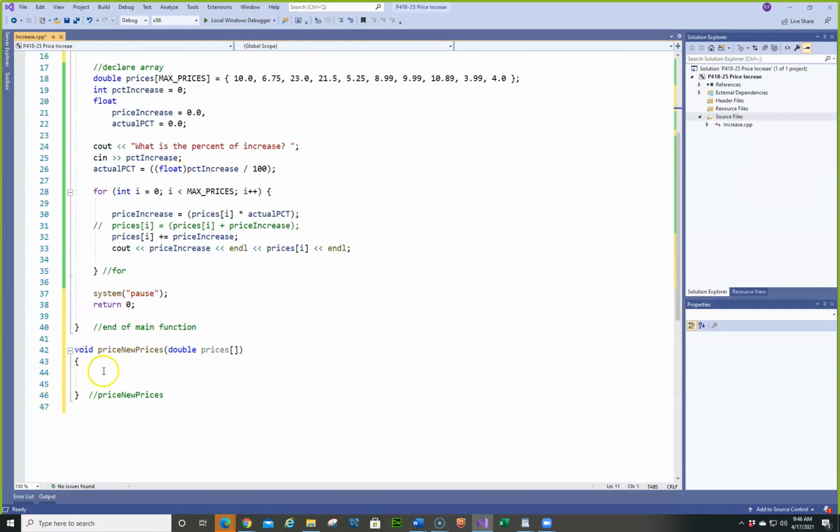For printing it, it's basically the same thing. For integer I equals 0, I less than max prices, and then I plus plus.